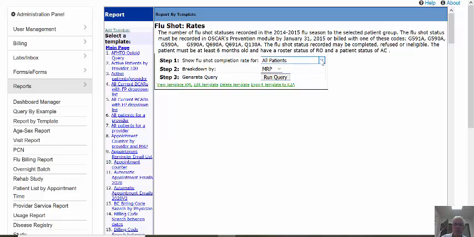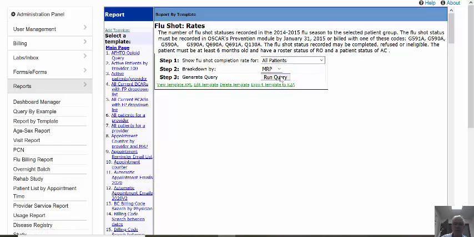Then we can search all of our patients, the patients over 65, the pregnant patients, the diabetic patients, patients with asthma. And we can break it down by their most responsible physician, and we can run the query. So I'm going to tell you right now as an OBGYN that I don't give people flu shots.